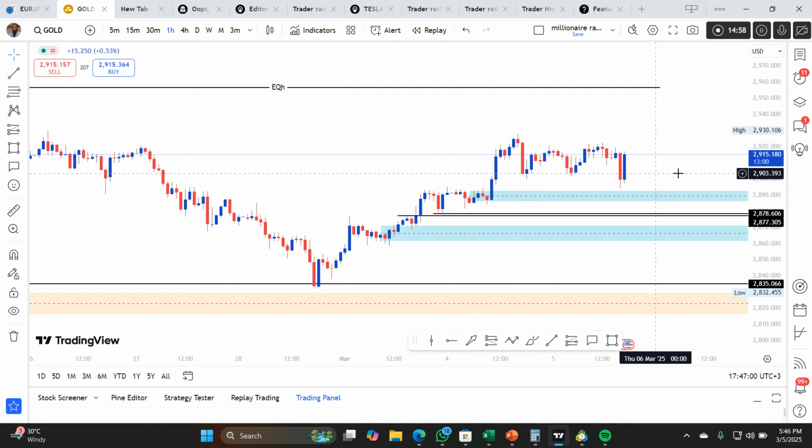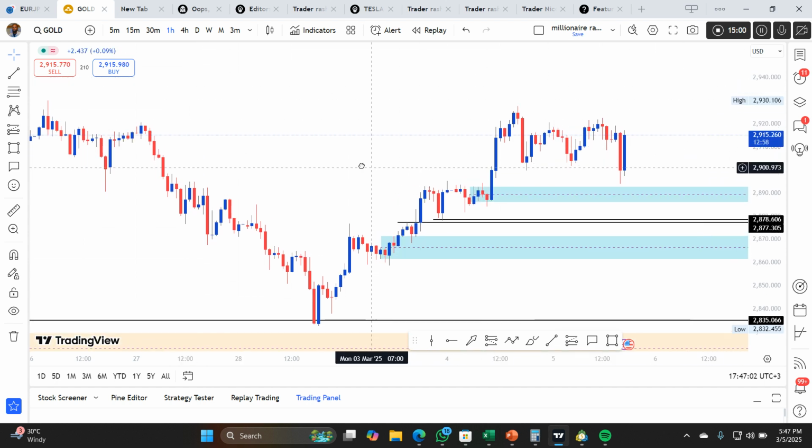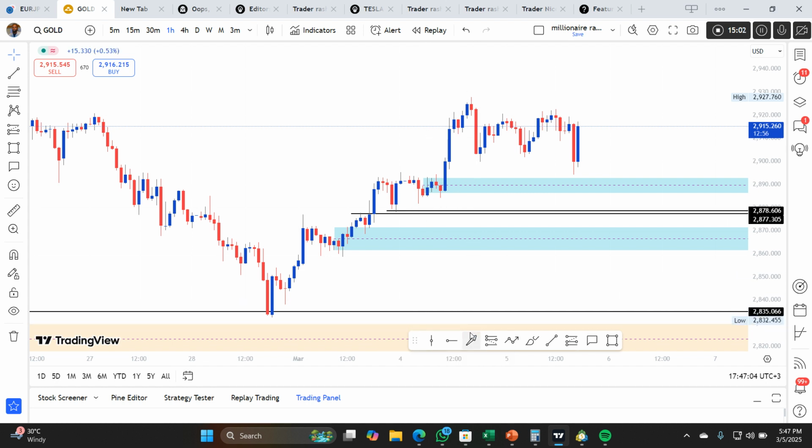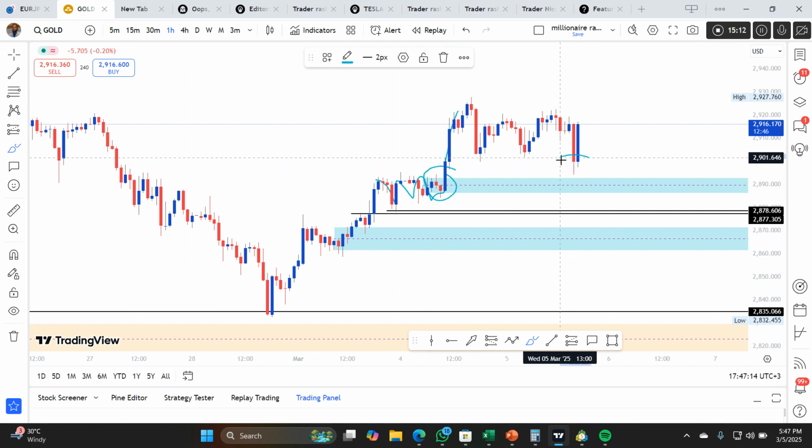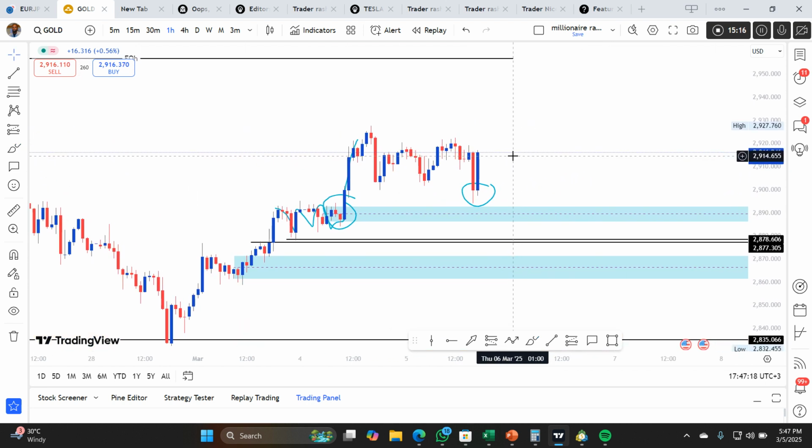I was waiting to see what the market would do at this particular area, because you can see once we had a push to the upside, we stalled here for quite some time, and then the market broke off, meaning this was our area of entry. You can see the market has really respected that area, and we will be looking for a confirmation pattern.